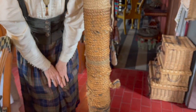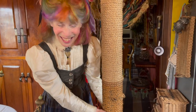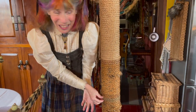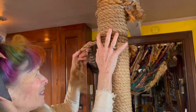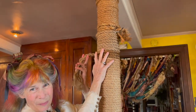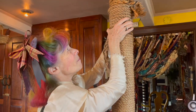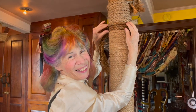This has gotten a little undone over the years because Zeno uses it to sharpen his claws on. It's a perfect scratching post for a cat, don't you think? But the rope changes color. Here's a little tiny piece of rope that was a different color. And then another, and another, and another, and another. This we're gonna weave into it. We just filled this in because we've had this for years, but the rope sort of settled down. So we had a little section we could put in here to fill it in again.